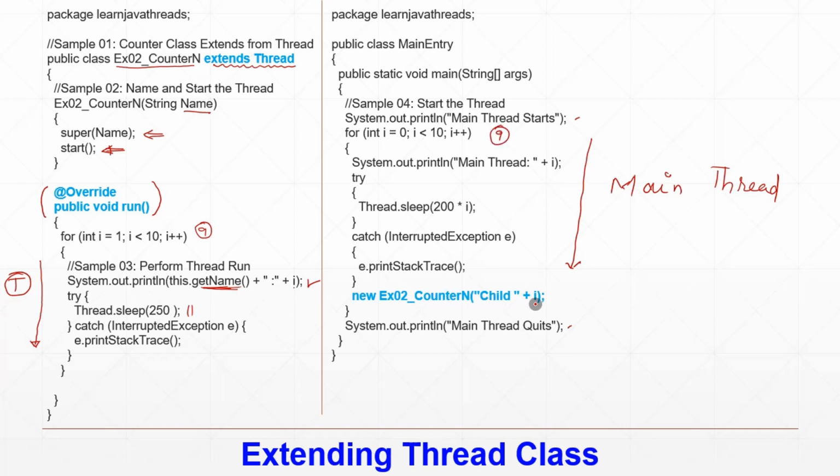That means here we are creating 9 threads. This is the constructor, right? In the constructor itself, we are setting the name for this thread and we are starting the thread here. And the thread will run the run method, the overridden run method, right? So the main thread will loop 9 times, and each time it will make a call to a child thread, and there will be 9 child threads which are spawned by the main thread.